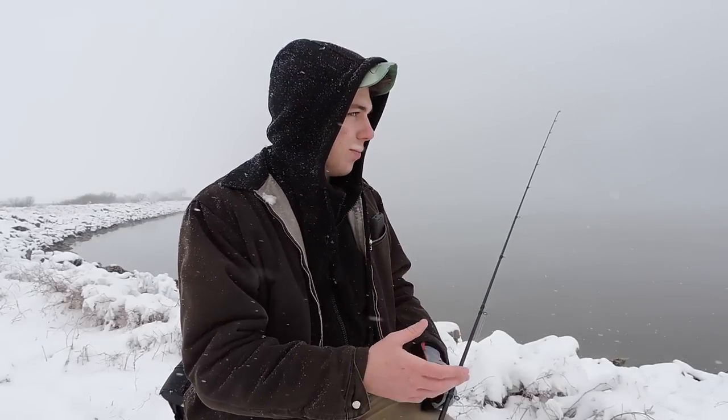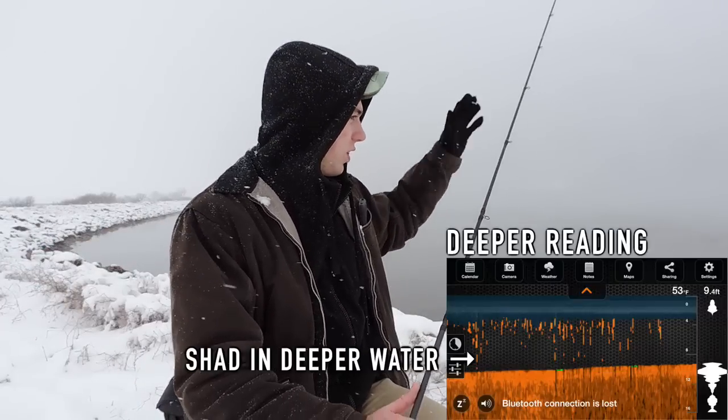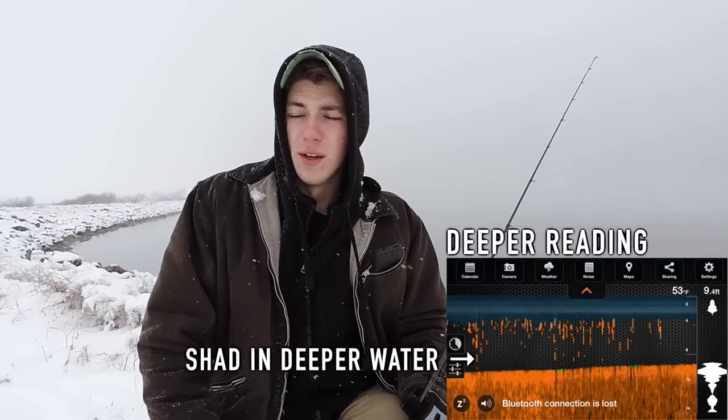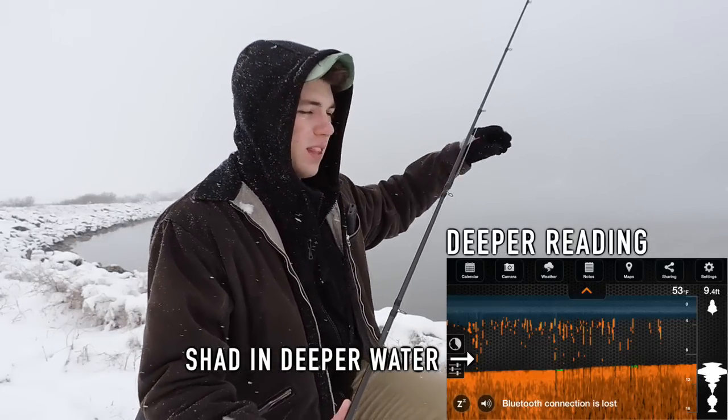Let's say you get in the water around six or seven a.m. and you're just crushing them on crankbaits, thinking you've got a pattern and a spot to go back to at the end of the day. But in reality, these bass are just chasing shad sprawled along a long strip of riprap and rock. About 15 to 20 yards off the riprap it's about seven feet deep; closer is about five feet, and right at the bank it's two to three feet. A lot of the shad sit in that five-foot range. Shad are going to try to escape the bass — they're not going to stay in one area.